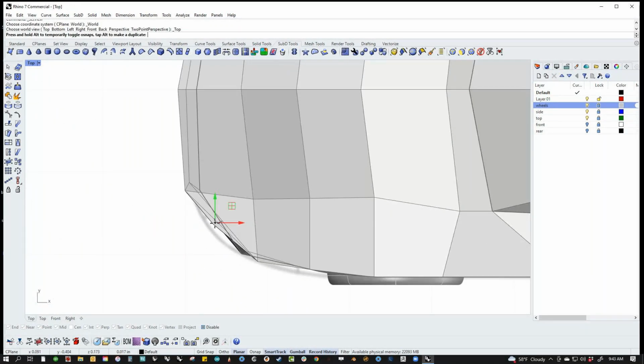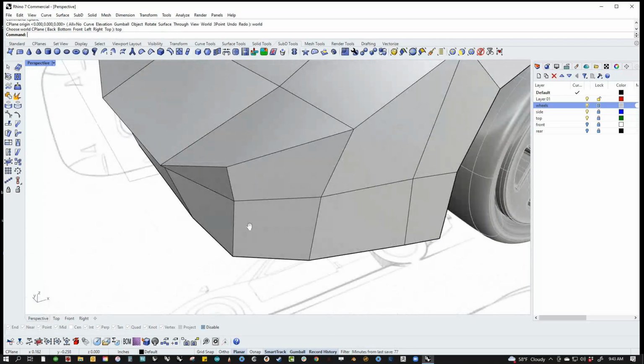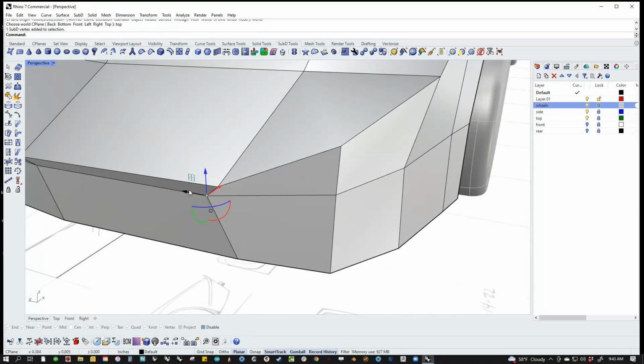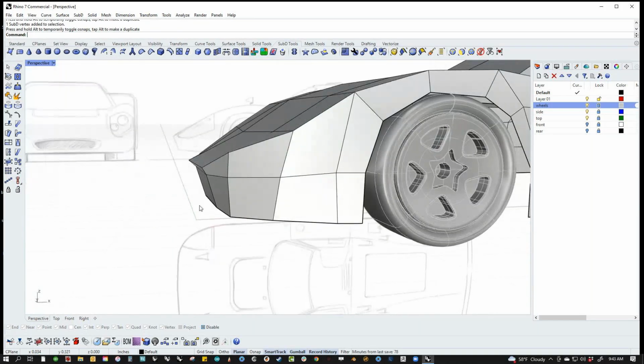We can get a little bit more shape in that corner. And if you notice, we had a triangle before, and I just added a point to that. That point turned that triangle back into a quad, which SubD likes. If you can work in quads, I highly recommend working in quads.